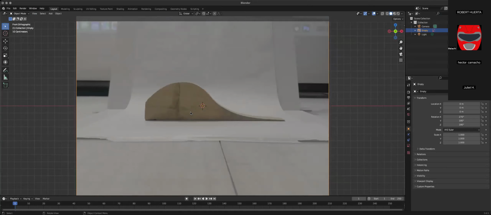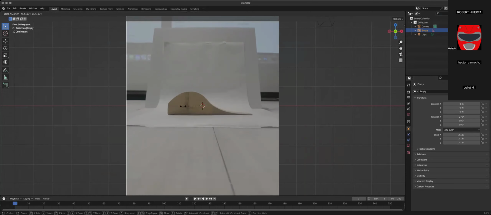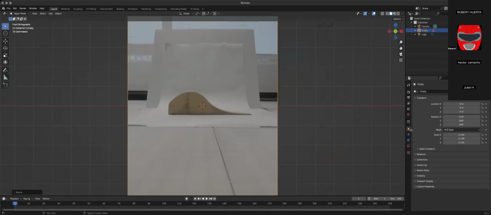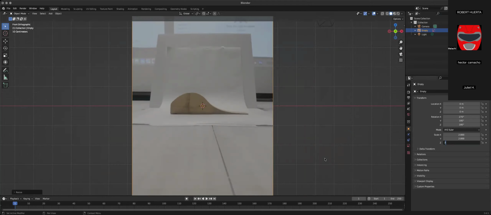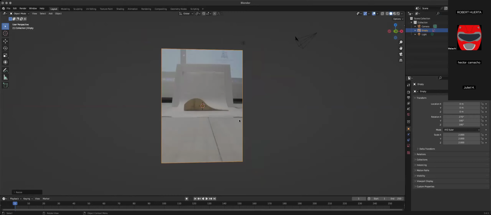All right. Now I want to be considerate of how big my image is. If I wanted to increase it slightly, I could do that. This scale also works, right? 2, 2, 2. So now that I have my image reference, I want to think about bringing in my other images.